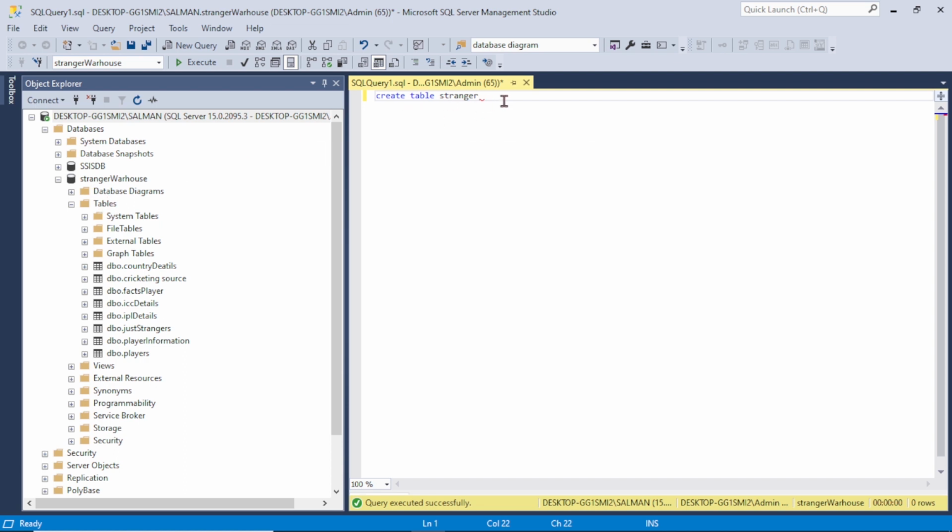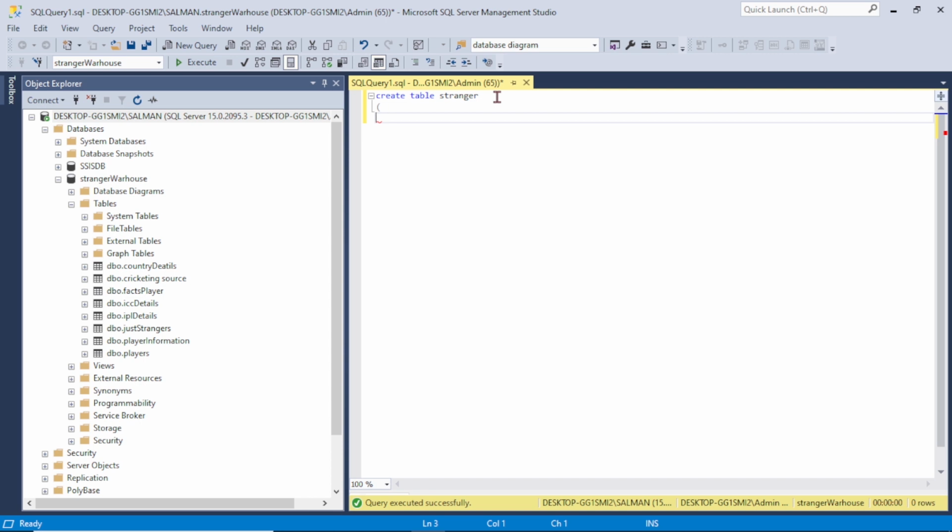Now, create table stranger. The name of the table should be unique. You can't create country details again or getting source again, because these tables are already present. So you can't create the same name again. Give a unique name, and inside the table you should have columns.